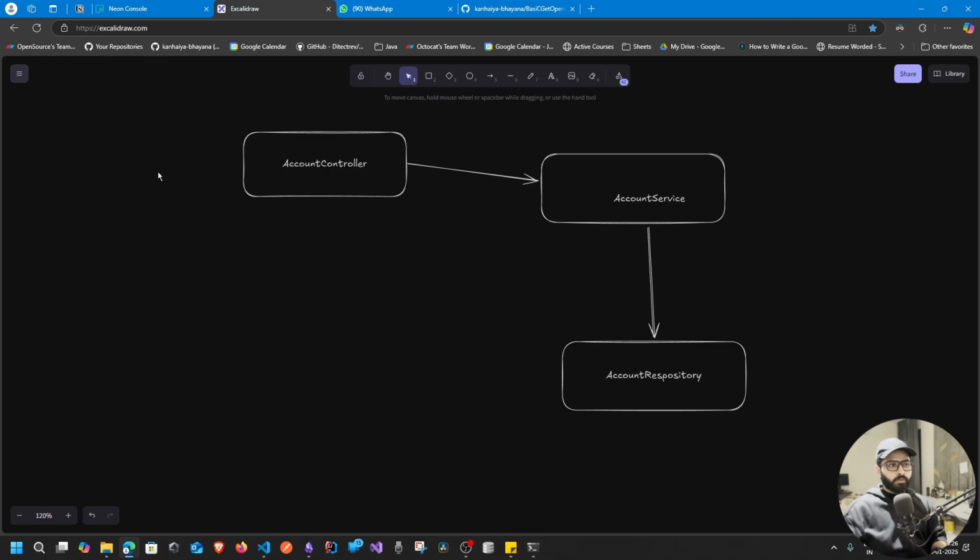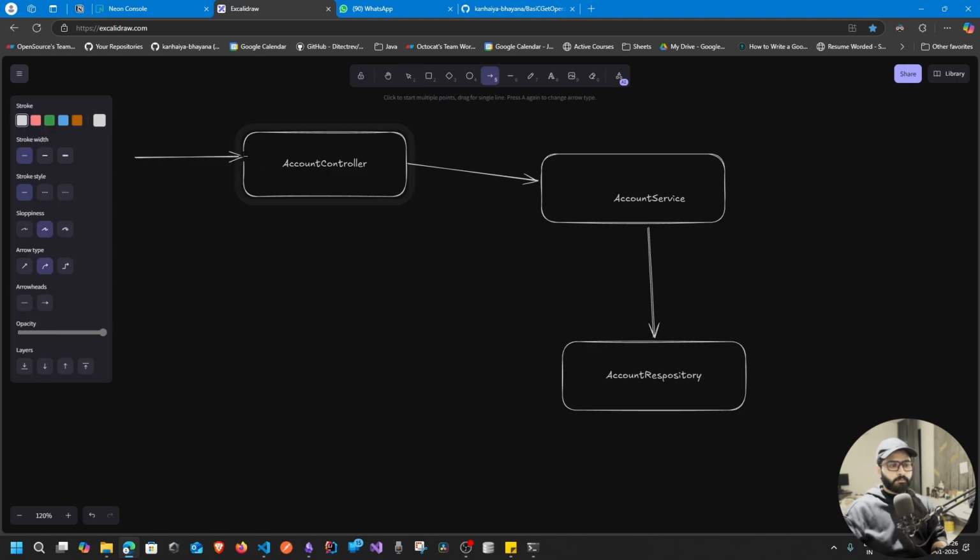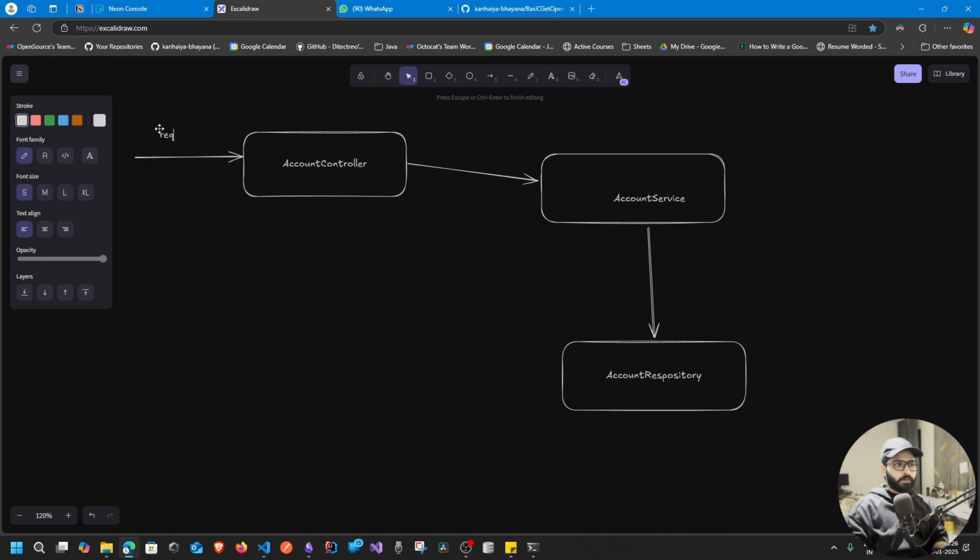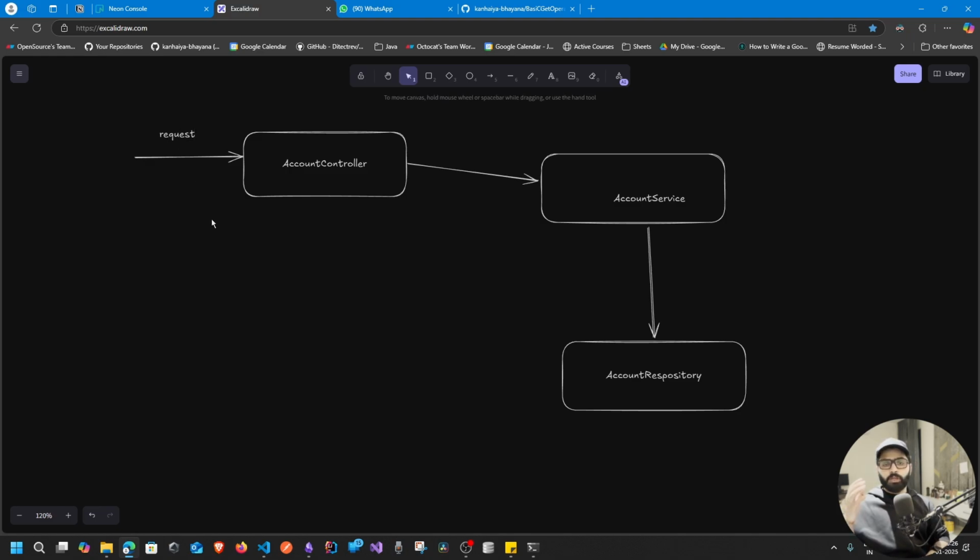A request will come from your controller to your account service, and from the account service we'll have one account repository. In the repository we are performing all the database operations.